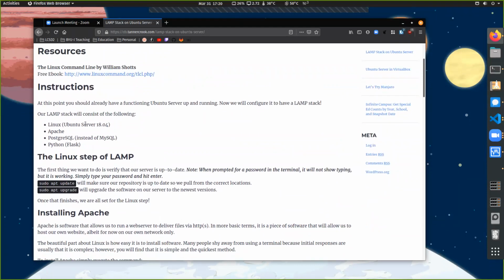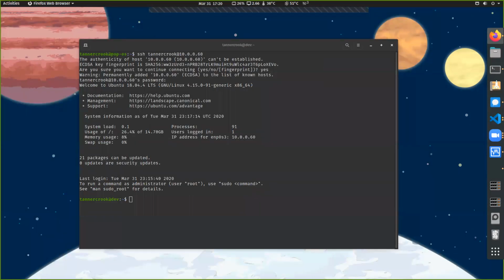But this is kind of where I explain what we're installing, and then we're going to go through it one by one. So the first thing is Apache, and Apache is our web server. Anytime you go to a website, odds are you're on an Apache web server, because that's probably the most common. It's great, that and Tomcat. But Apache is super simple. It's easy to install. It's easy to configure. So we're going to use Apache. It's a great piece of software.